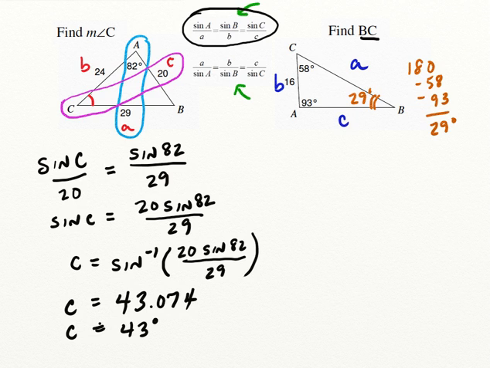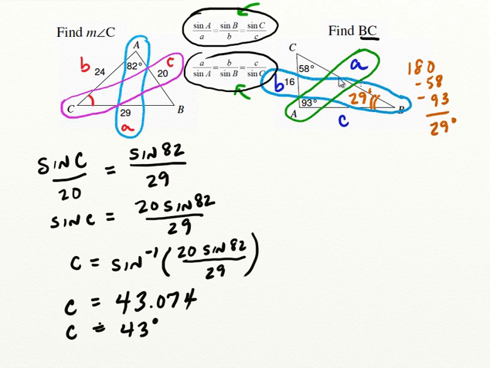And as soon as I do that, that opens up the sine law to us, because now we have a complete pair right there where we know the angle measure and its associated side length. And then the side that we're interested in, that is the side we're trying to solve, well, there's the angle measure associated with the unknown side length A. Okay, so those are the two pairs we're going to use. Now, which one are we going to use to solve this? Well, we're going to use this version of the sine law. And we're going to do this one because we're solving for an unknown side length.